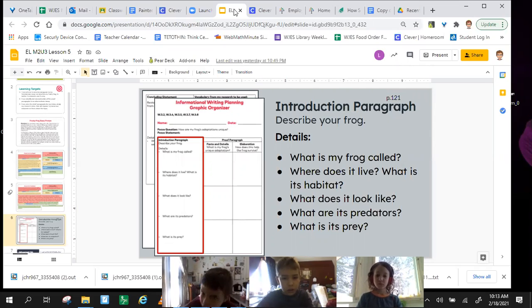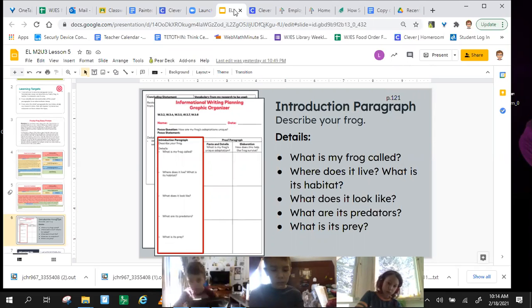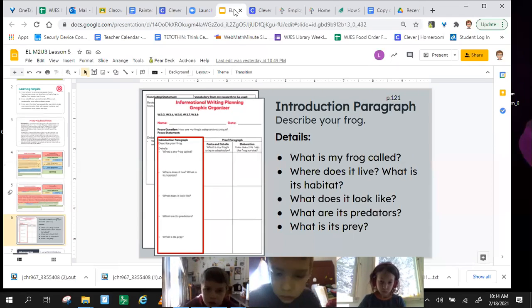I don't know how I should write where it lives, Costa Rica, and Central South America. I don't know how to word that. Well, you don't have to write all of that. You can say it lives in the rainforest of Central and South America. But you don't have to put all of it. You're just using your numbers.